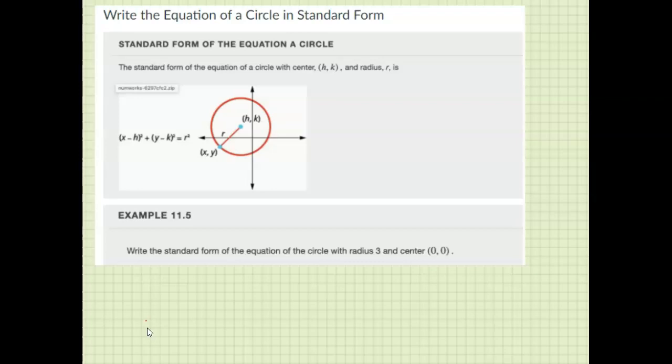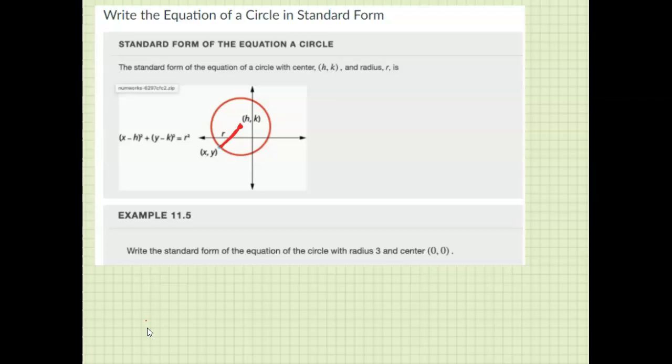Alright, so what's important about the circle is its center, and we give the center to be at the coordinate point h, k, and the radius. So the radius of a circle stays constant. Right, so you have a center point, your starting point at h, k, and you have a radius, and you're basically going to go to the end of that radius and draw all possible x, y coordinates that are that distance away from the center. So that's going to form a circle.